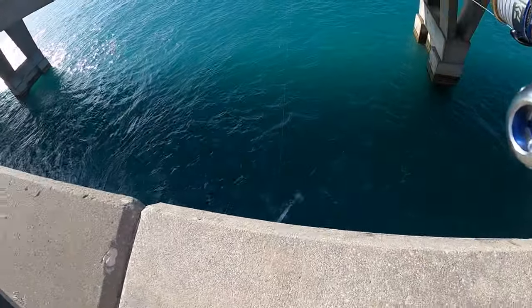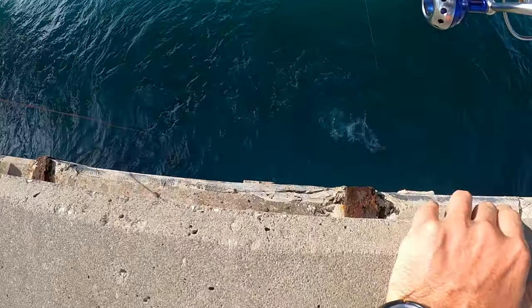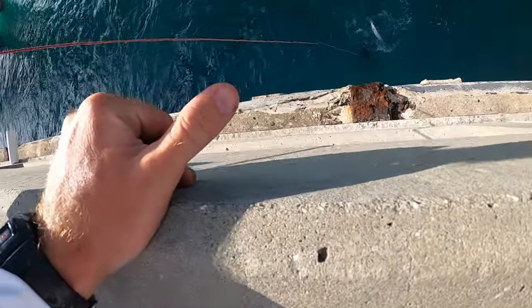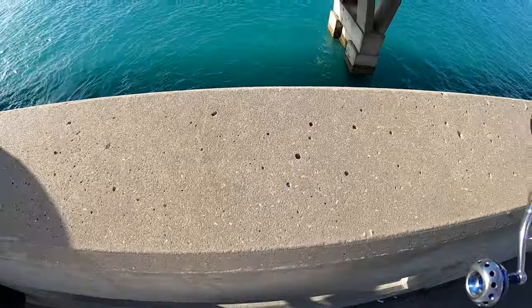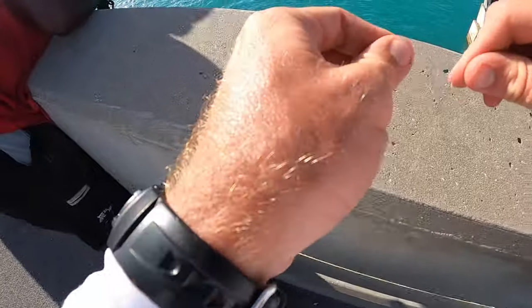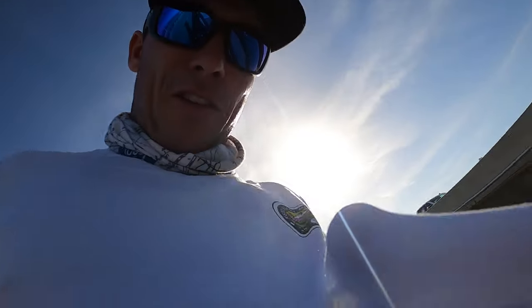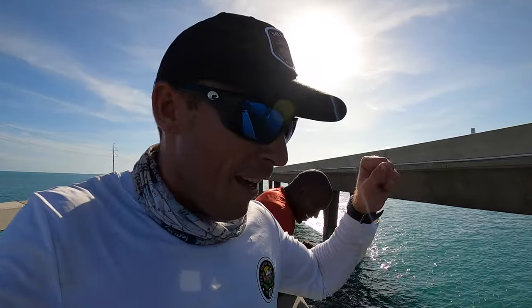Got the cuda on! Big ol' cuda came out and crunched the runner. Am I filming? Yeah, I am filming. Chad's got me on the net — hopefully he doesn't cut me off. Oh don't do that buddy, keep your head down. So green — dude, that was awesome! The hook came out, he netted the cuda and it was in there and then it came off. That was crazy. I pitched out that runner over there, cuda came out and smoked it, I hooked him, Chad ran down with the net, the hook pulls out of the cuda, he netted it, and then it jumped out of the net. Whatever man, we would have released it anyway — that was still pretty cool.